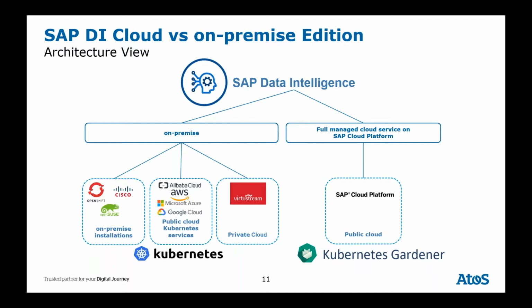So what we see here are a few options with on-premise installation for SAP DI, and there is an option which is completely managed by SAP. Within the standard SAP Cloud Platform, the Cloud Foundry Edition, SAP DI comes up as a service. We just have to go to SAP Cloud Platform, click through a few buttons, and the service becomes available. So it's just one button click away. The installation runs in the background, and once it's installed, it becomes available as an application and can be opened via a URL.